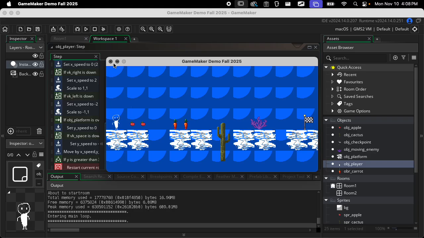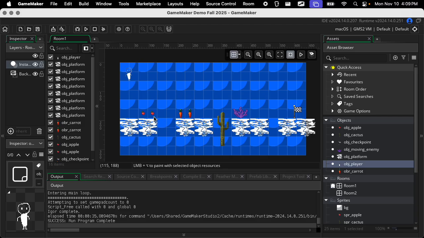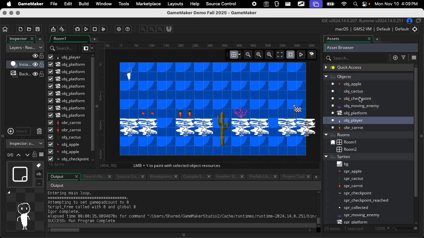But now let's actually show when we're collecting items and doing other things like that. So we have these items that we can collect. I'm using apples and carrots, and obviously you can use whatever art you want to represent different things. Since I already have these in here, I'm just going to use the apple to be my items that I'm collecting, and I'll use the carrot to represent my lives. And so we can build a little UI system based on these items, and then we can track this across levels, and if we lose the game, we can reset these.